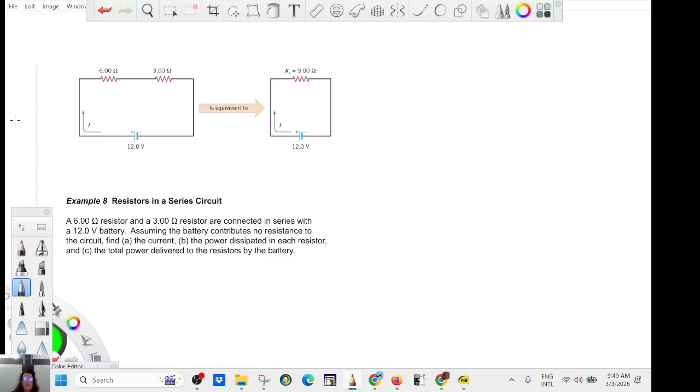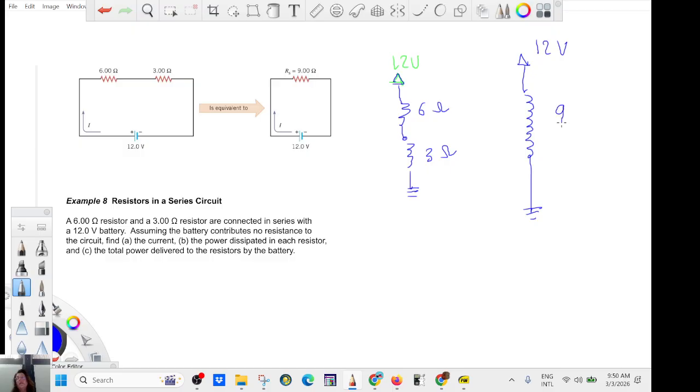Okay, so the way you do it, you start with the power supply, which is 12 volt. So that's high up, right? On top of the mountain. And then you have a 6 ohm, and you follow. 6 ohm. You keep going. 3 ohm, right? So everything happens like you have a little zigzag and then another zigzag, like one big zigzag, and the resistance here will be 9 ohm.